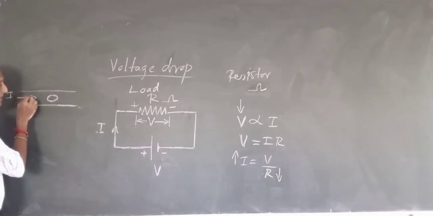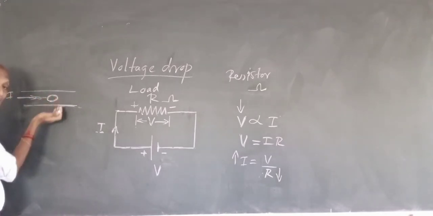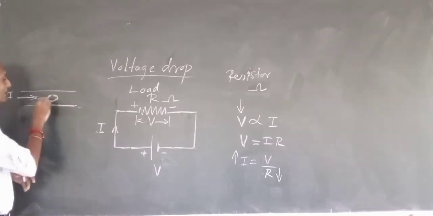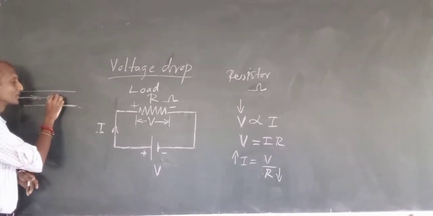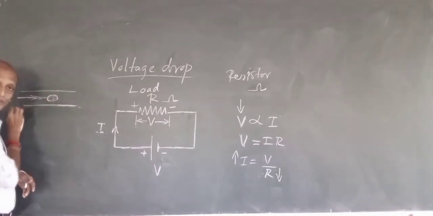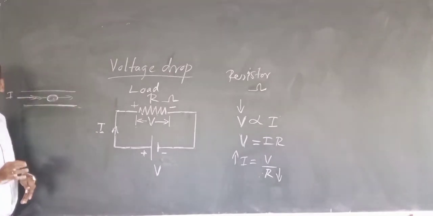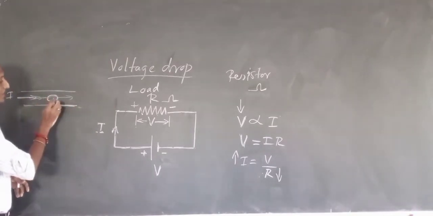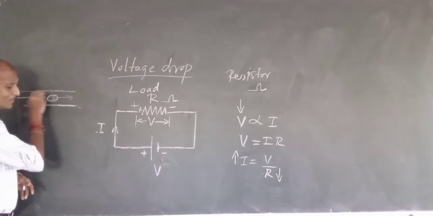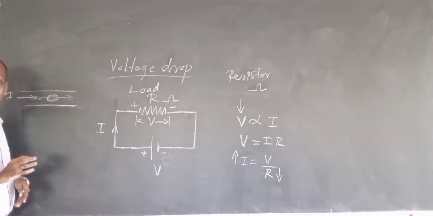So what happens when this water comes here? When this water comes here, there is an obstruction for the water flow, isn't it? So here there is a dig, which means the water will be stored here, and the rest of the water will flow like this. Isn't it? Okay. So when this fills up, the rest of the water will be flowing like this. Isn't it? Okay.